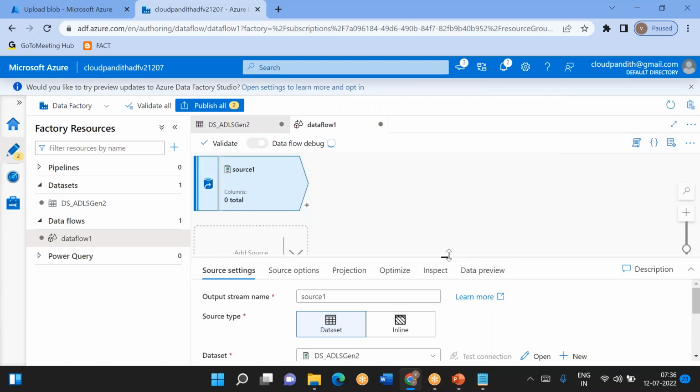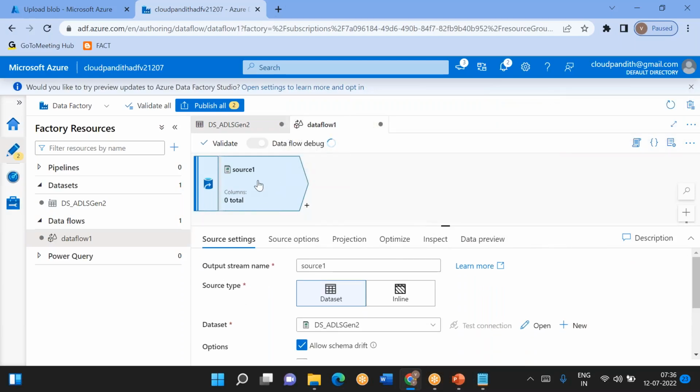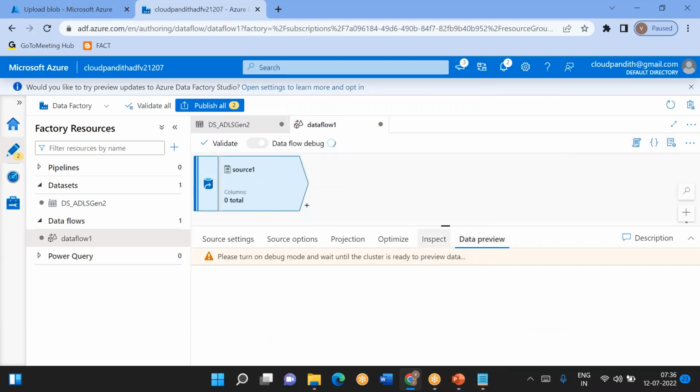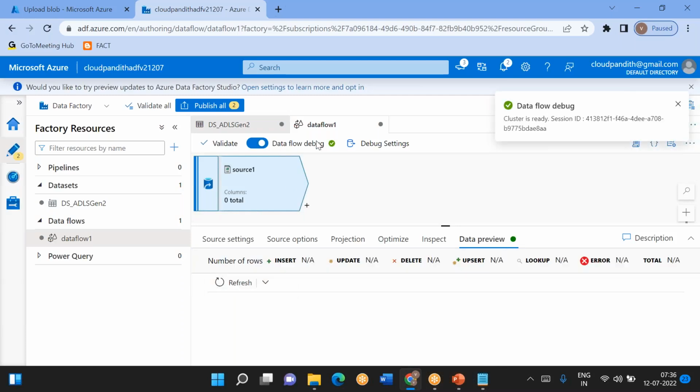Once the data flow debug is available, you can just run this transformation and preview the data. To preview data, you can see the output of this transformation. Please wait while the debug session starts. It is saying please wait until data flow debug is started. So now data flow debug is available. Click refresh.